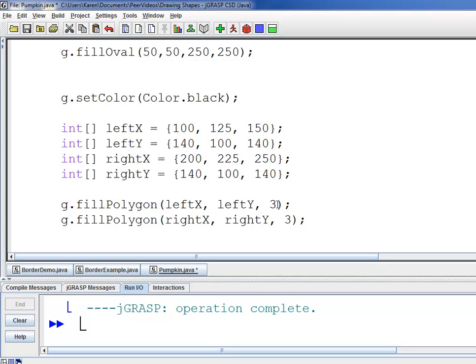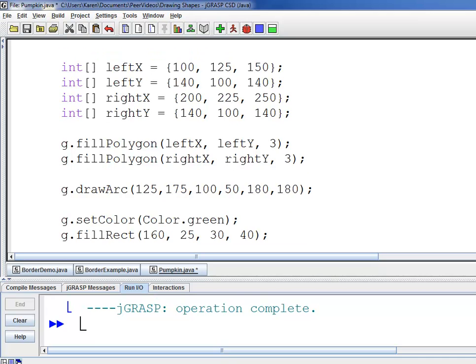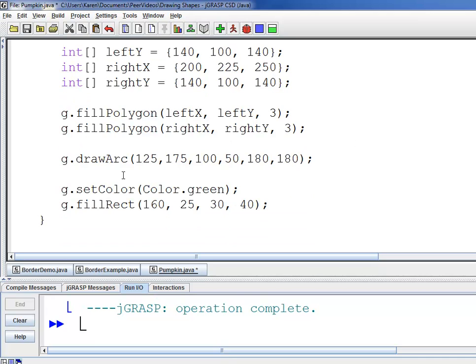So we're going to give it the numPoints 3, since it's a triangle, and we're going to pass first the integer array of x points, leftX here, and then the integer array of y points, leftY, and the same thing for the right eye. We pass the rightX coordinates, rightY coordinates, and the number of points, which will be 3. The next thing I want to do while my color is still black is draw the smile.